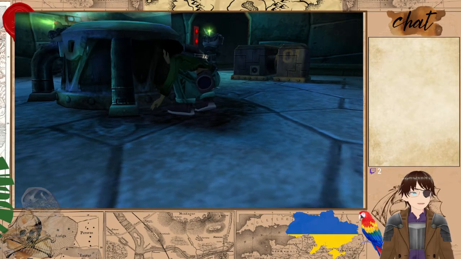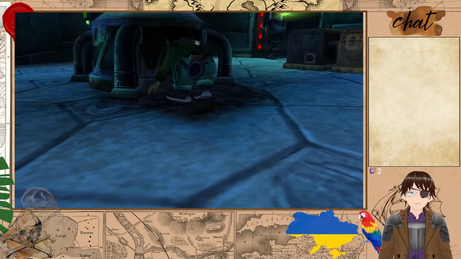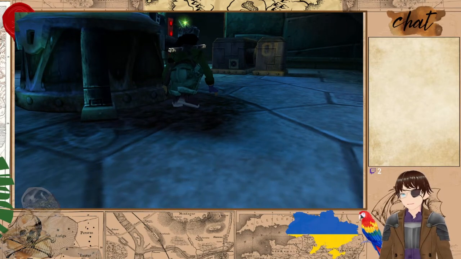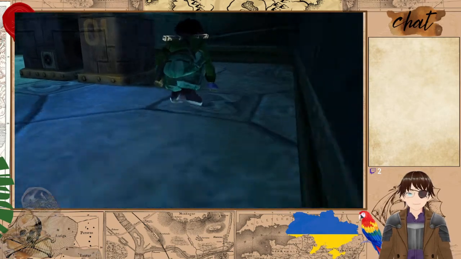Okay, this spot should be safe. We are in the shadow, quote-unquote. So it does make us a bit harder to see. Like, he should totally be able to see us right now. But because this bit is counted as shadowed, he doesn't.